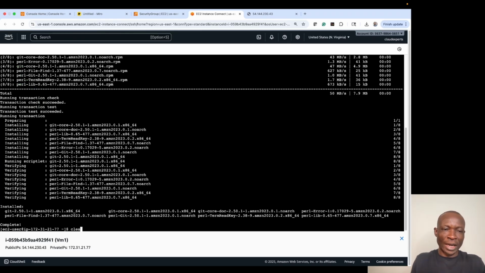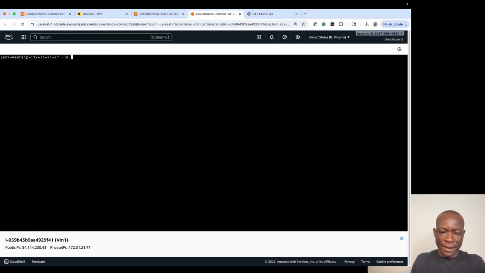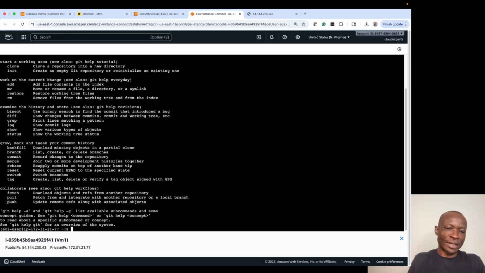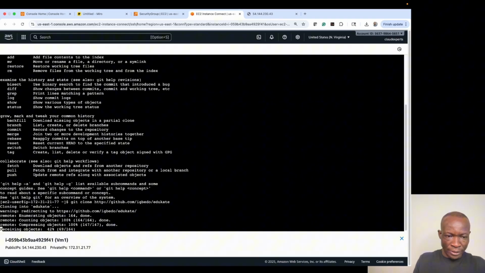So I want to clear the screen using that command called clear. Then I'll do Git. Now Git is installed. So I'm going to do git clone https://github.com/educate.